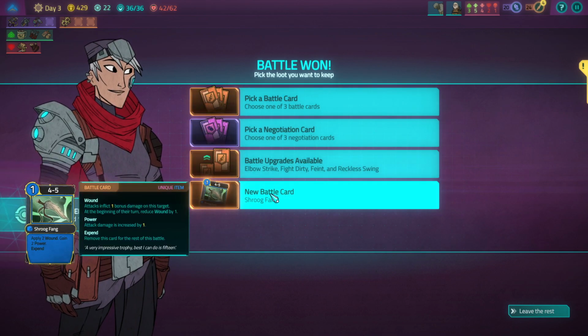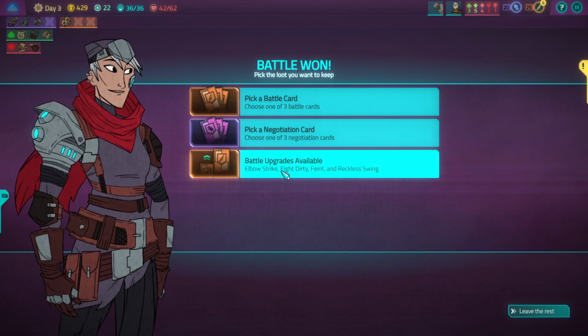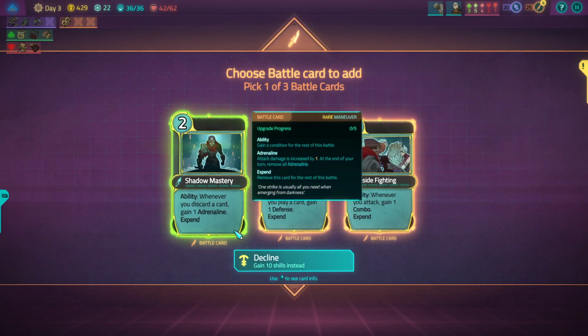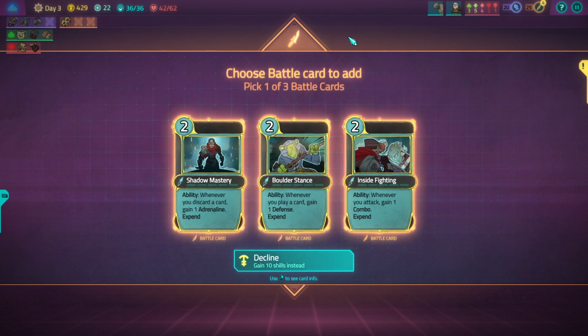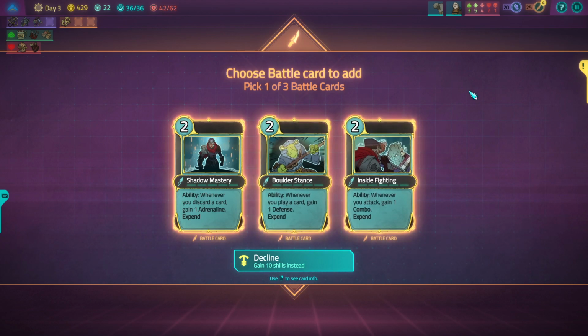So we get a Shroog Fang. Apply 2 wound, gain 2 power. That seems really good for what I'm looking to do in this deck. We got 1, 2, 3, 4 upgrades. Battle card. Whenever you discard a card, gain 1 adrenaline. Attack damage increased by 1 at the end of turn. Remove all adrenaline. Whenever you play a card, gain 1 defense. Whenever you attack, gain 1 combo. Okay, so these are all powers.